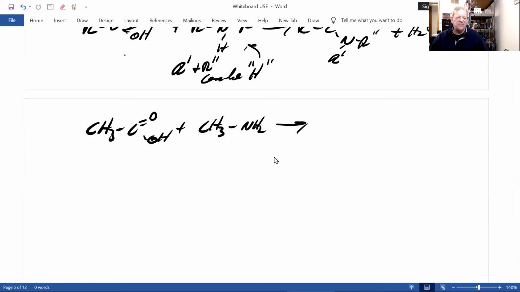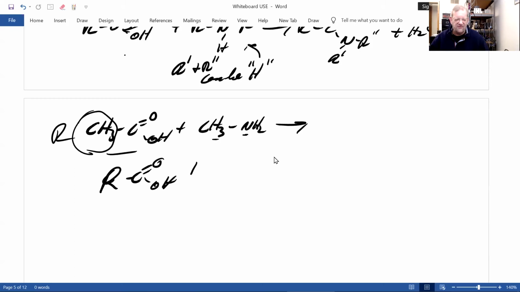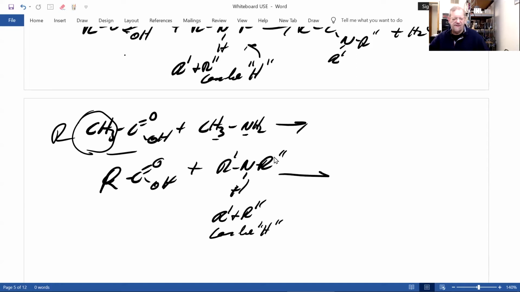And let's look at the following. What's the organic product or products of the following reaction? Well, what do I have here? I have a carboxylic acid. I was getting ahead of myself, where this is my R group. Ooh, what's different here? Nitrogen with carbons. I have an amine, which I can write for this reaction like this. And remember, R prime and R double prime, one or both, can be hydrogen. And if I look at this, what do I get? An amide.